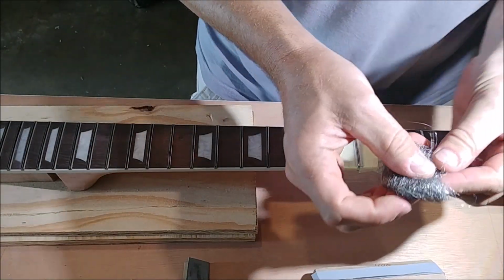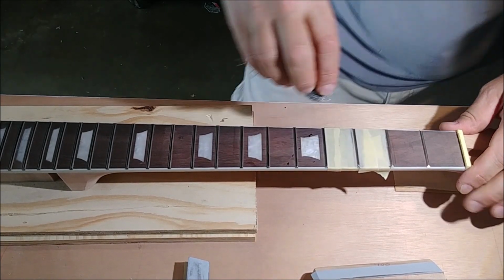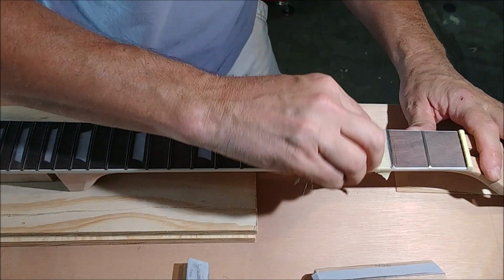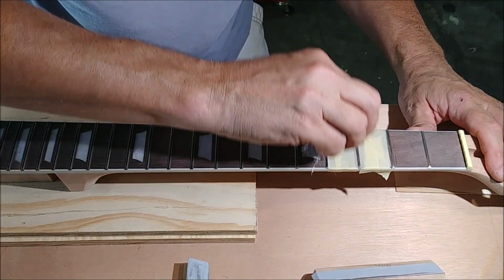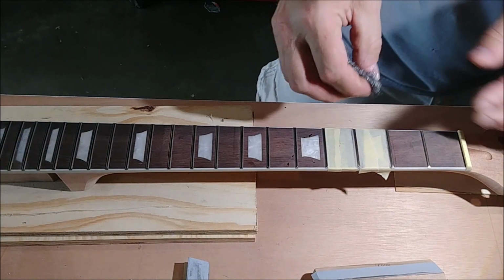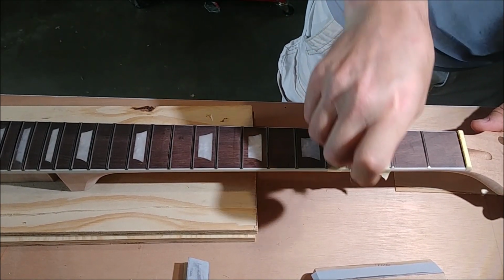So I didn't have any 0000 steel wool laying around. I just had this rough stuff, which I thought I'd give a try. It worked okay, but it left some visual scratches in there, so I decided I'd move on and go to the hardware store and pick up the right stuff.